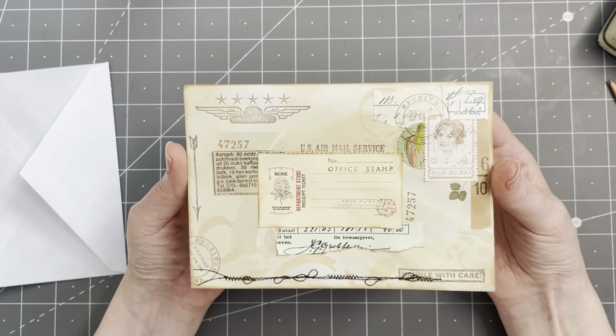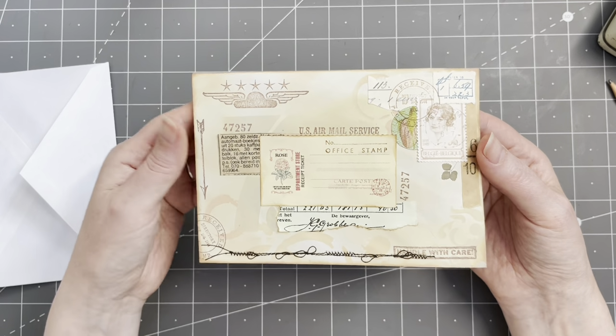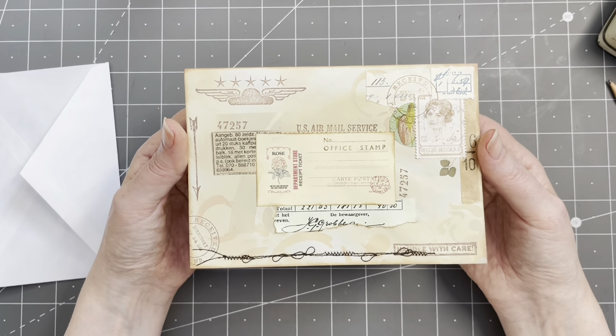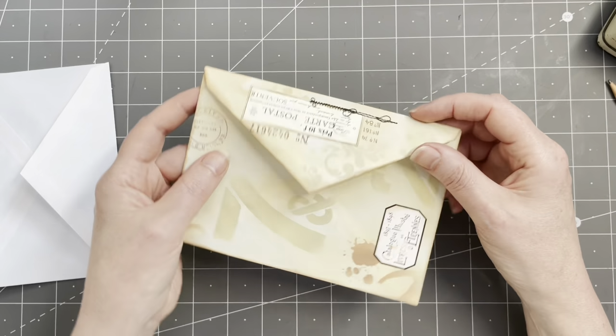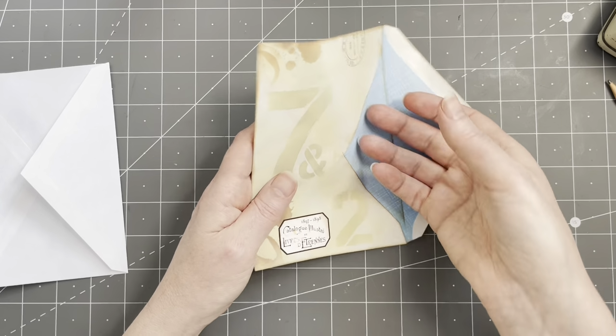And you can do it in any style that you want. I just wanted to use this lovely lady on here. Look at the stitching. It looks older, right? Yeah, it looks cute. That's what it looks like. And then put something in.